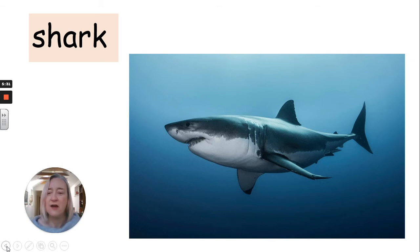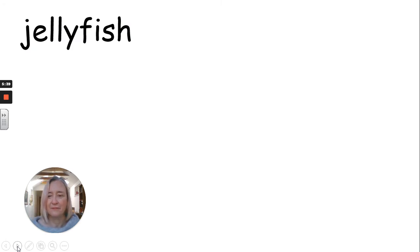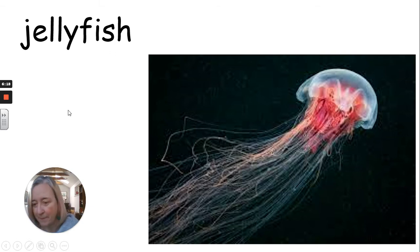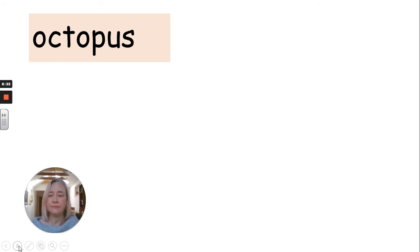Shark. This one you'll need to use chunky monkey — you'll need to chop it up. This is a compound word, so it's got two words squashed together to make one word. So if you think of the Y here as the end of the word, that makes an E sound. So it is jellyfish. You can use reading robot and chunky monkey for this one.